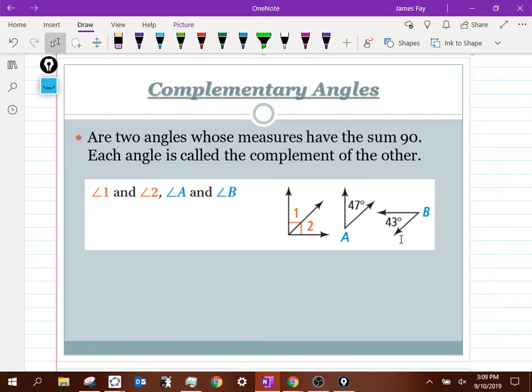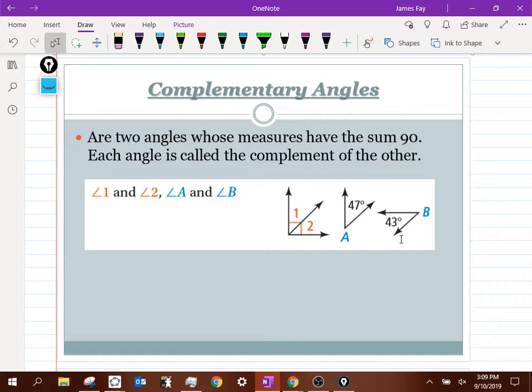And when we added two complement events together in probability, they added up to 1. That's how we knew to find the other thing. What could have happened. When we talk about complementary angles, that word complement is still in there. And it means the same type of idea. But it doesn't mean we're going to add up to 1 now or 100%. It means we're going to add up to 90 degrees. So complementary is a set of two angles who have the sum of 90 degrees. One angle is referred to as the complement of the other.